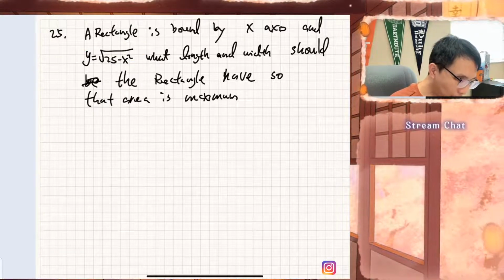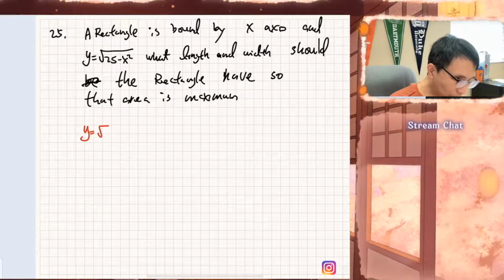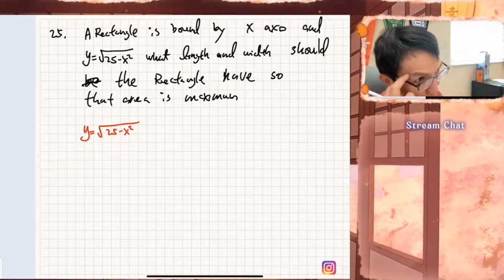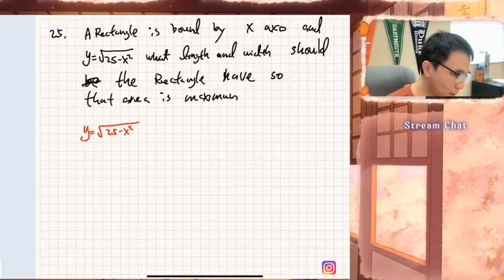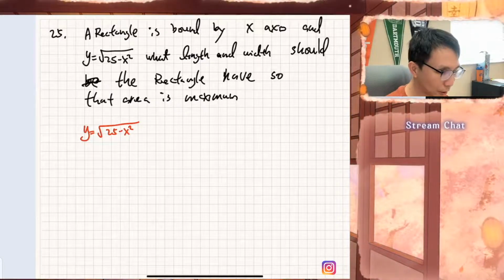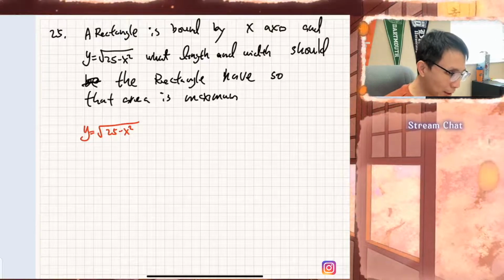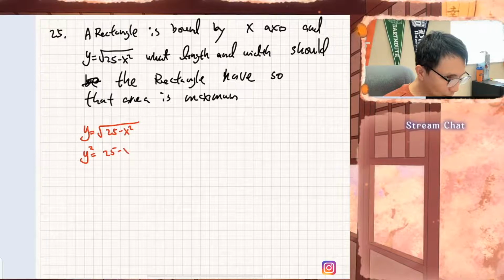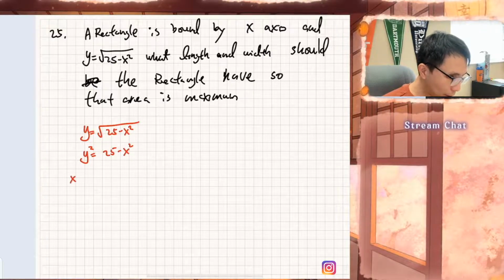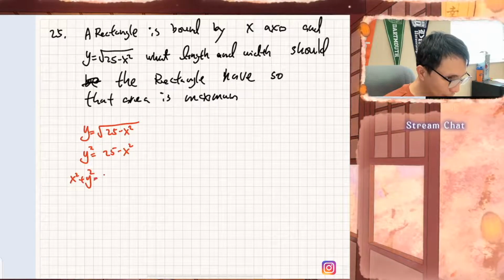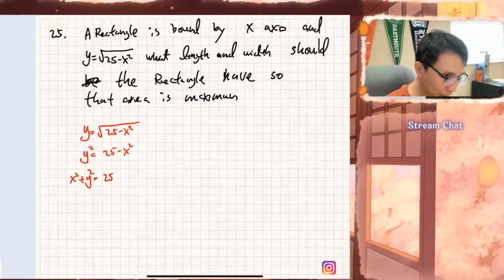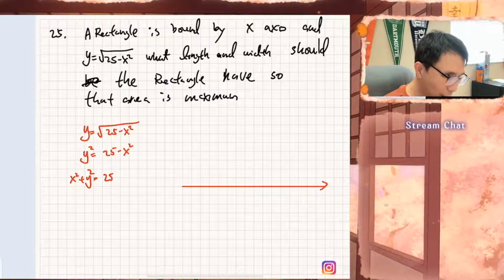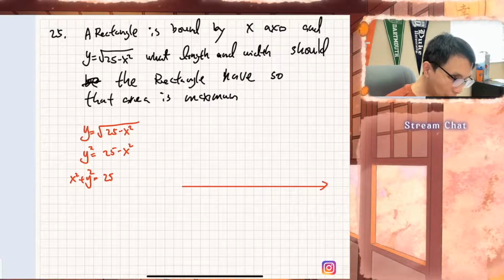let's recognize that this part is y equals the square root of 25 minus x squared. Now, this is a very important equation. I always tell people to always understand this equation. How do I understand it? You can square both sides, and you're going to see that it's actually an equation that you're familiar with. Move the x squared to the other side. This just means a circle equation, right?